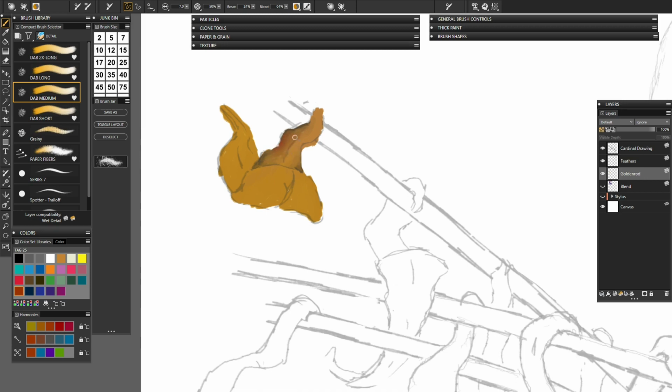Now, if I want to actually maybe put a white edge on here, then I could go back to my unbleached titanium and start right here. And then if I want a hard white edge, put it in some direct light, then I could do that same thing. And then I'll run out of paint and just start blending that into my quinacridone gold. But then if I need more white, lift up. As soon as I touch down again, I'll be adding more paint. And then that would be it. Now I would be able to blend that in.